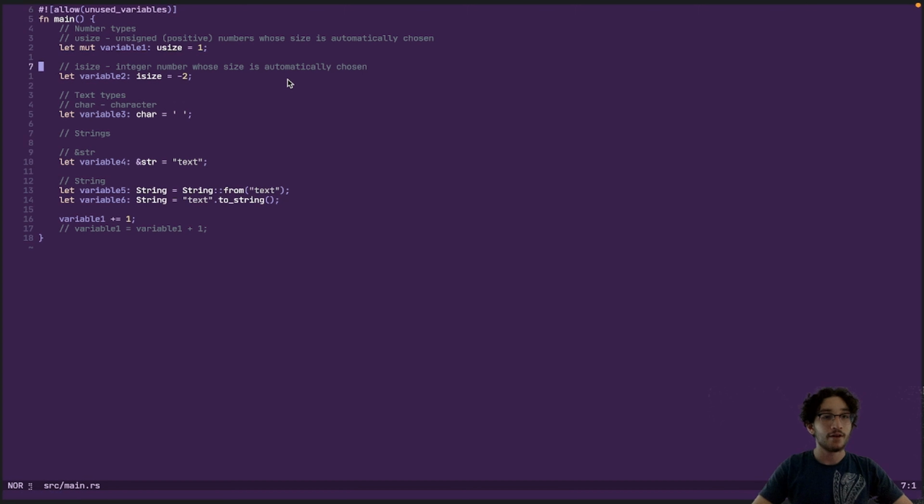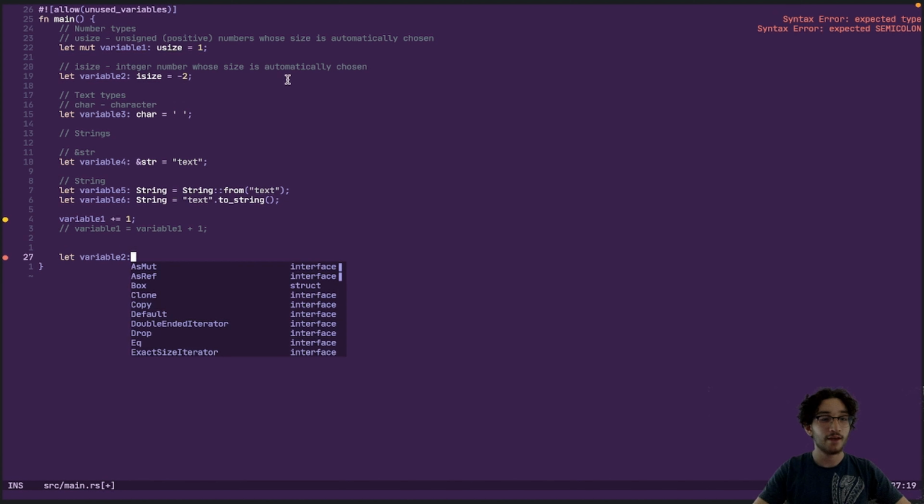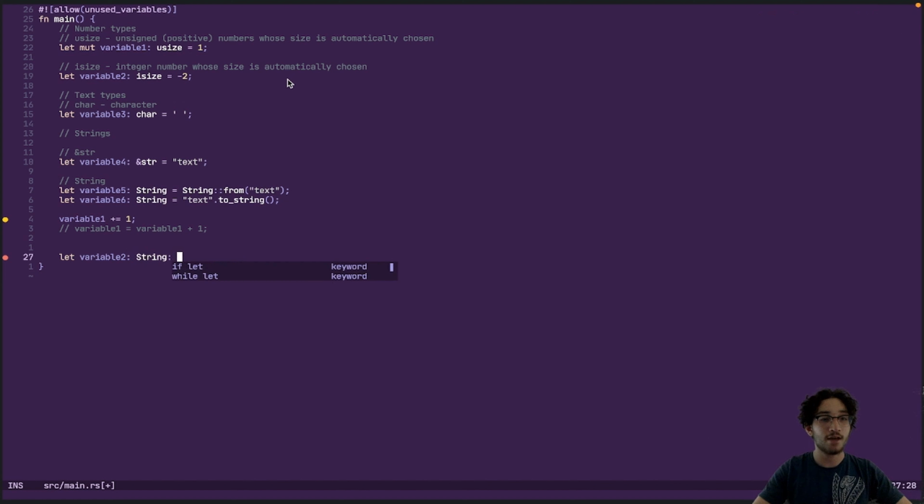Now, another important thing about variables is that even though they're not mutable, if we wanted to recreate a variable with the same name as one before, we still can. It's called variable shadowing, and we can do that by saying, for example, let's create a new variable but with the same name as the last one, and we'll give it a type of String. And now we can change the type because we are creating a whole new variable. So that is variable shadowing.